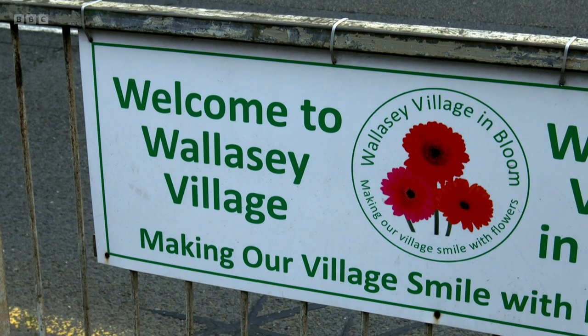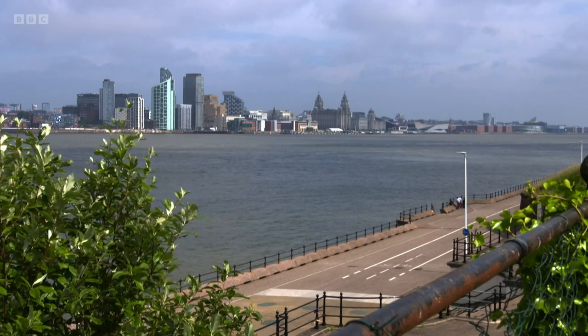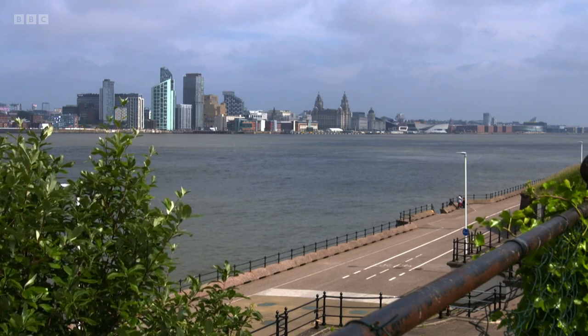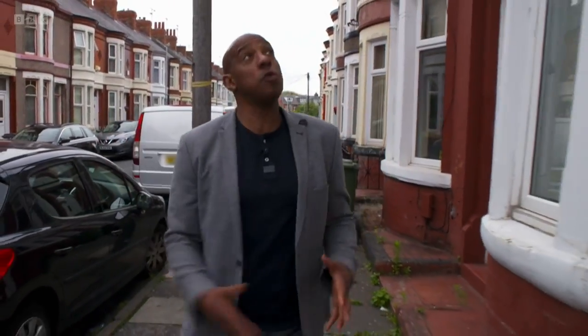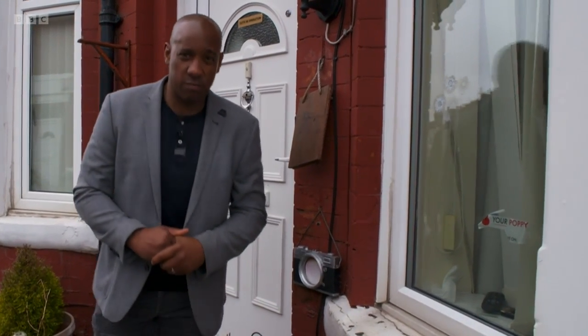In the north-eastern corner of Wirral sits the town of Wallasey, one of the biggest towns on the entire peninsula, located at the mouth of the River Mersey offering fantastic panoramic views out to sea. Today's property isn't far from the town centre and has great transport links — by train, bus or ferry. The property is a mid-terrace on a long terrace street, with two bedrooms, and when it went to auction it had a guide price of £20,000.